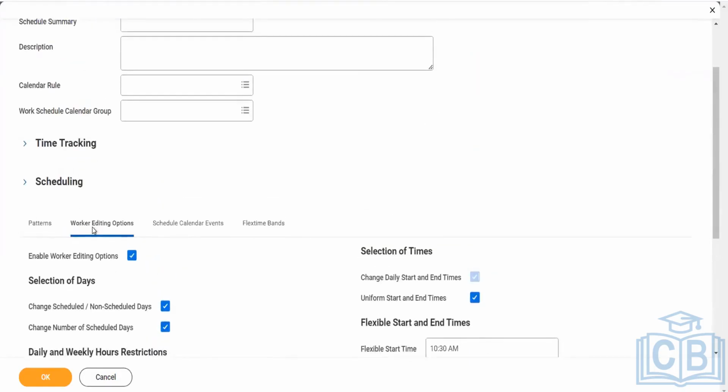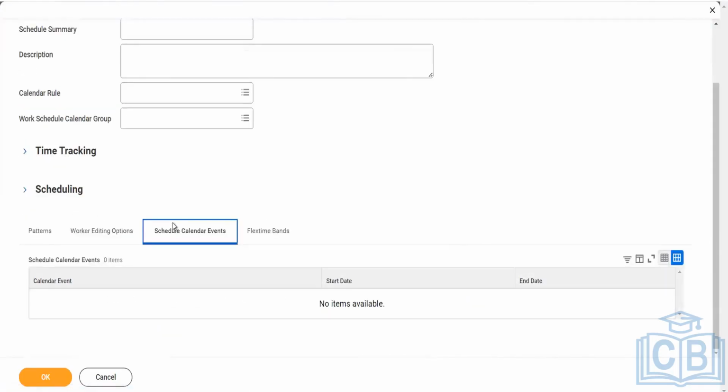Now there is another thing, like pattern. There is another item, which is basically your scheduler calendar events. Either you will have patterns or you will have calendar events in the system. You cannot have both on a single calendar. That's what I have understood till now. Patterns, you describe the timings.